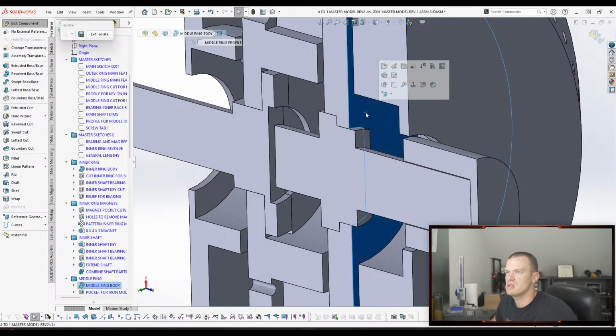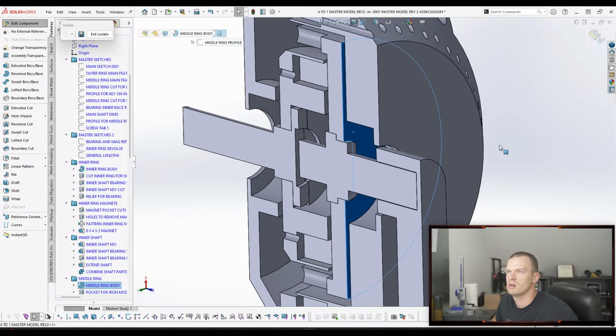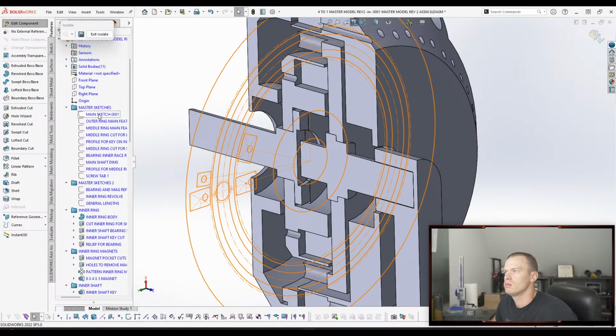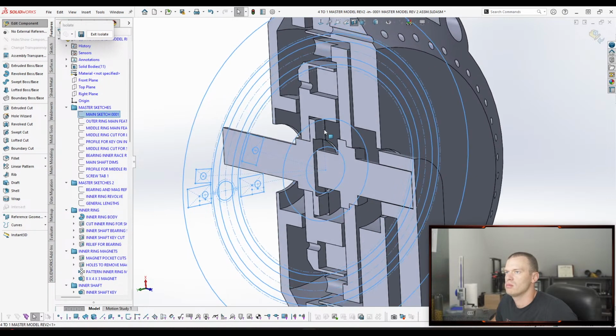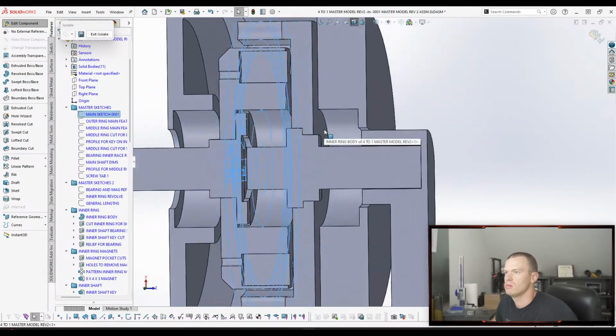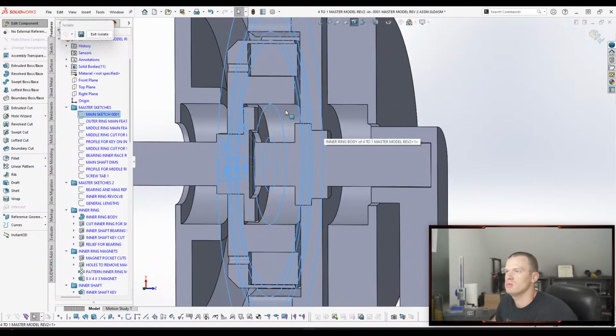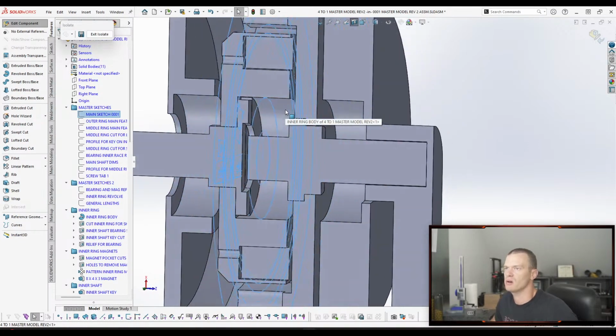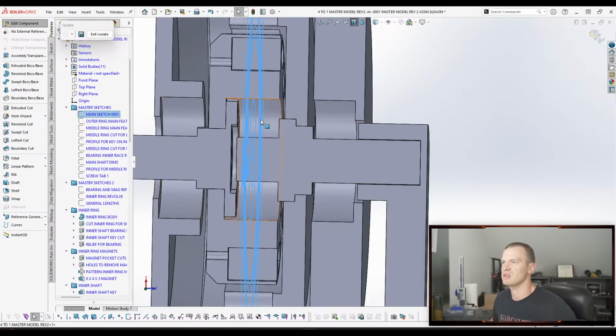Okay, so you don't have the bearings shown in here, correct? They would go in these pockets.